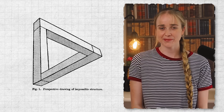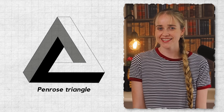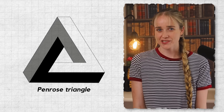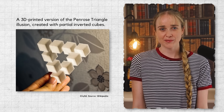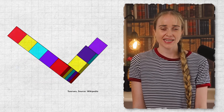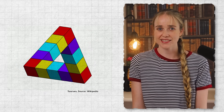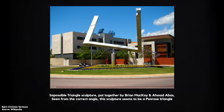That impossible triangle from Penrose's paper has come to be called a Penrose triangle and it's a cool illusion. The triangle at first appears possible — it looks like a 2D representation of a 3D object — but if you look closer you will see that this object could never actually exist in 3D. Some 3D models of it do exist, such as the sculpture in Perth, but it only works when viewed from a certain angle. From the side you see it's just an illusion.